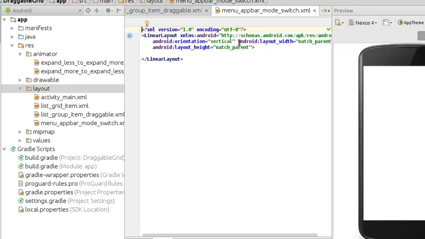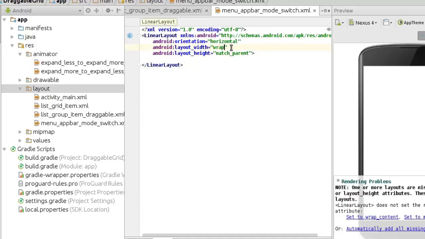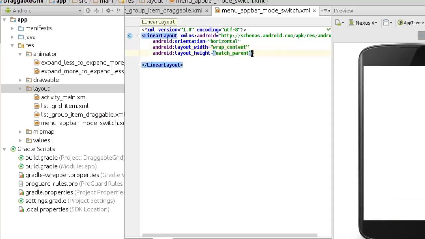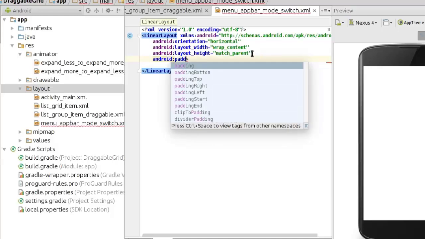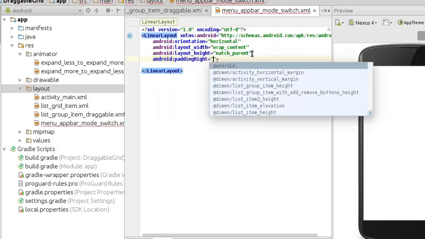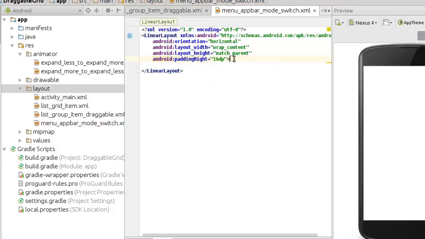This is a linear layout maintained. This time the orientation is horizontal. On the width, wrap content, again to have Android padding right at 16 dp. Here we go.